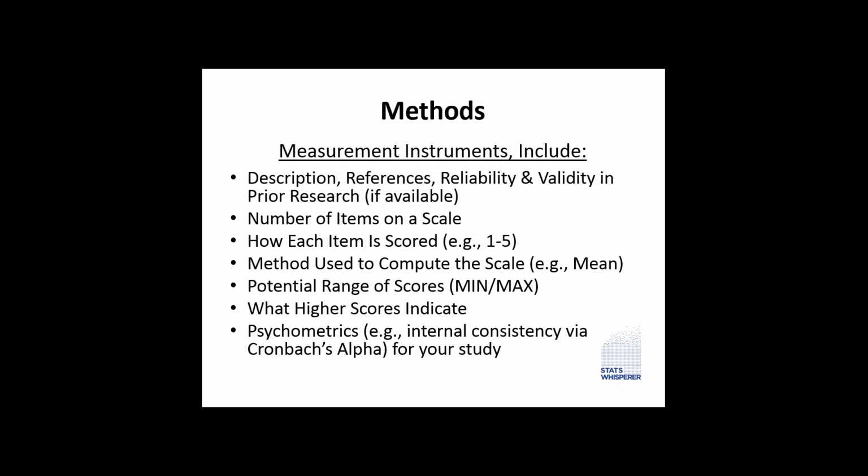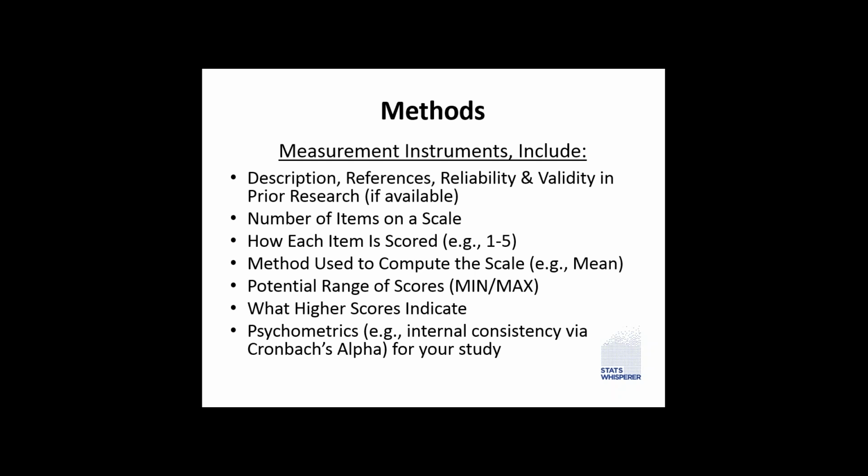So the measurement instruments, if we have a continuous quantitative scale, which is often the hardest to summarize, it should mention all these things. All the scales and all the measurements should have a description, references, reliability, and validity if used in past research. We should have the number of items on the scale. Like for our class enjoyment, it was only one item: do you enjoy class? But it could have been 10 items, each tapping that construct. Do you look forward to class? Do you stay late? Do you come early? All those sort of things. But it was just one item, so that's an important distinction.